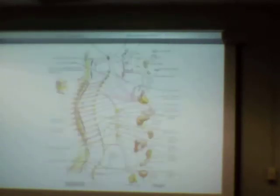Okay, I think I said the wrong thing before. Let's get this straight. The chain that lies alongside the cord, these ganglia here are called paravertebral ganglia, or sympathetic chain ganglia, or sympathetic trunk ganglia, or trunk ganglia, whatever. They're paravertebral, they are alongside the vertebrae. The three collateral ganglia out here that lie alongside the abdominal aorta are sometimes called prevertebral ganglia. They're in front of the vertebrae. They're on the abdominal aorta. Always confusing in terminology. Okay?